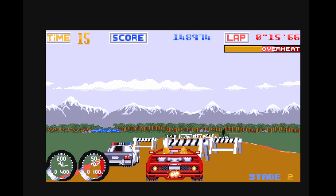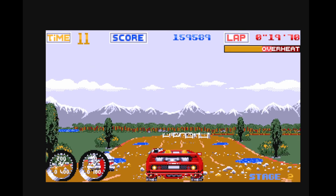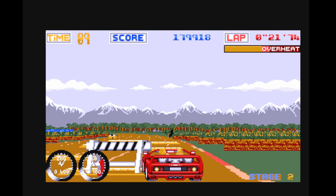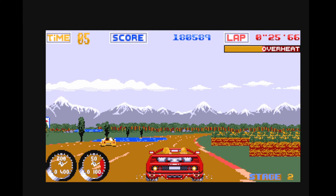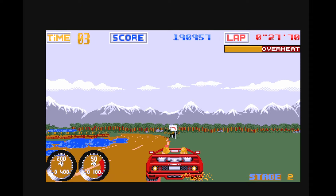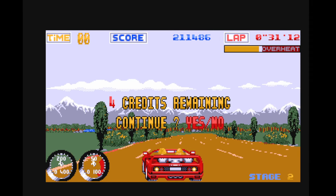But at least we've lost that stupid pull-down menu system. The music changes on each level autonomously, so we don't have to worry about that. Graphics are slightly better as well, and it feels more like an Outrun game. That original one wasn't that great, to be honest. Let me know in the comments if you liked the original Outrun on the Amiga — I definitely didn't.